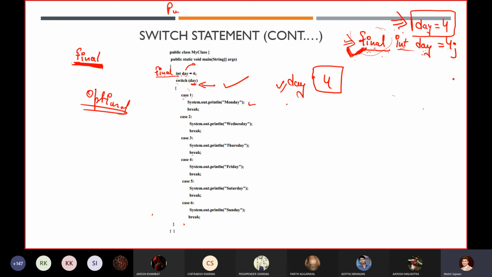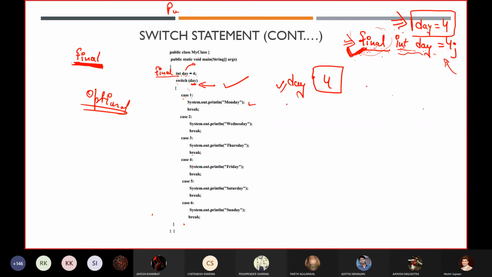And you cannot use this final keyword after int. You have to use it before this integer data type. If you first create the variable int day equal to 4 and after that want to make it constant, is it possible? No, no, no, no. Only at the time of declaration, or whenever you are assigning some value, can you make a variable final. Otherwise, you will get an error. Only at that time you have to make that particular variable final. Later on, you cannot make it constant.